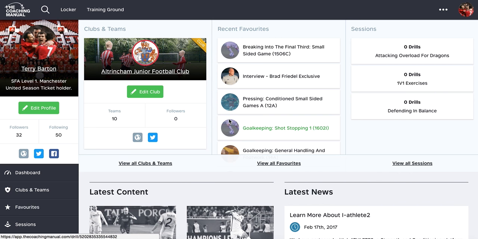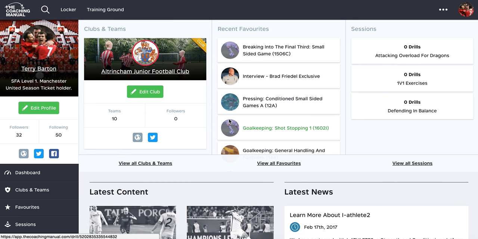So for people who've been using us for a while, you'll obviously have noticed a lot of changes over the past few months as we've sought to improve the user experience when using the coaching manual. So today I'm going to talk about just some of the basic navigation of the new platform and provide a guide around how some of that works and how some of it can be used by our customers, whether you're a paying customer or a freemium user. There's lots of things that you can do in the coaching manual, and we're going to share some of those today.